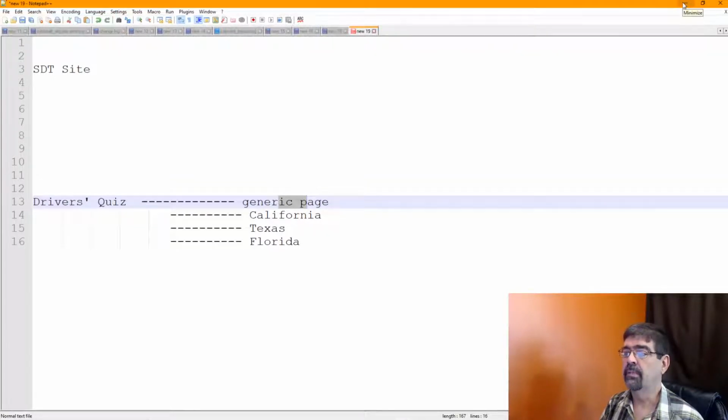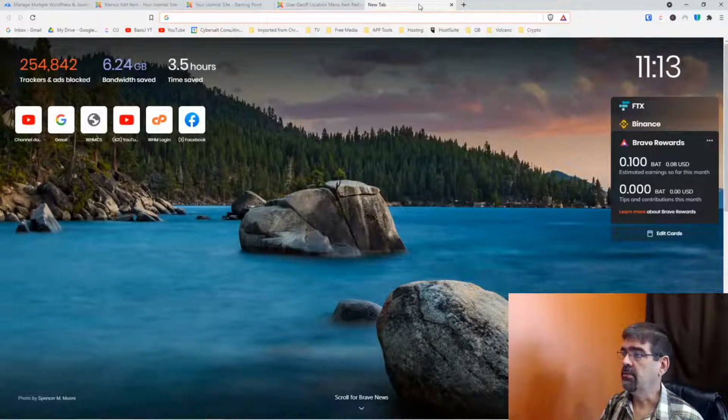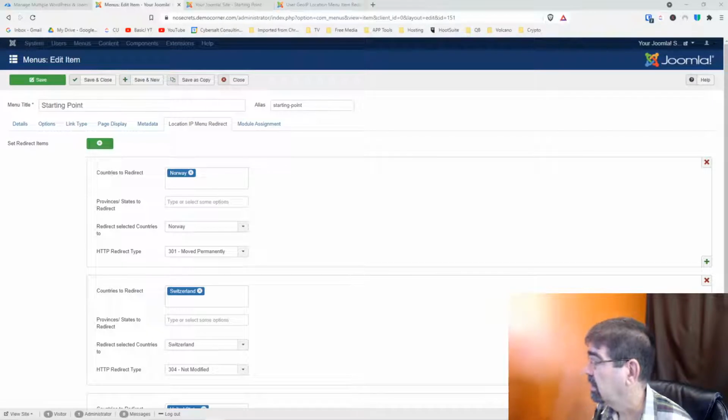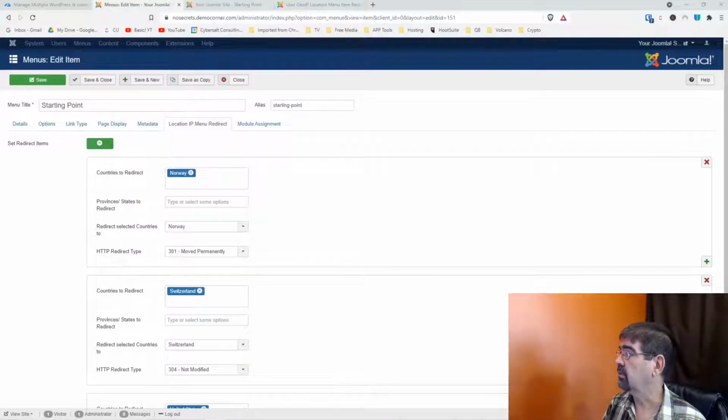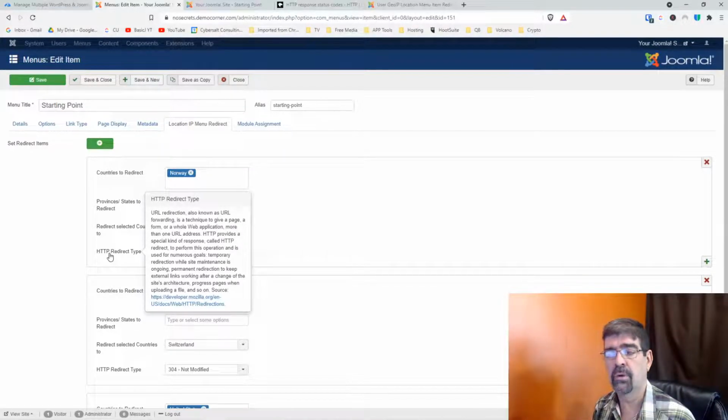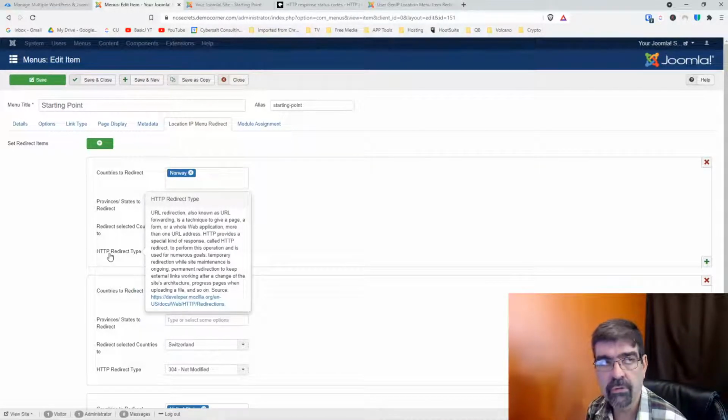All right, now that means over here on the other screen, I just need to bring up a page that I had. Where was it? Find out where that was. Yes, okay. Let's start out with this document here. So, as you'll see, when you do the redirect, you have to give it the type of redirect, and we can read a tooltip right here. We're going to do a bit of reading today, as I've read through some of this a number of times, and you're going to help me figure it out.